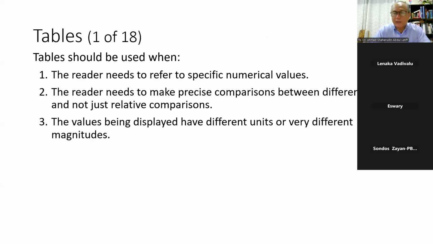Tables are used when the reader needs specific numerical values. Why your readers? Remember I mentioned that there might be specific readers you can relate to, but in general there are three hierarchical levels in the organization: operational level, tactical level, and strategic level. Strategic level is top level management. Tactical managers are usually functional leaders, heads of departments such as marketing. And operational level are the people involved in the day-to-day running of the organization.